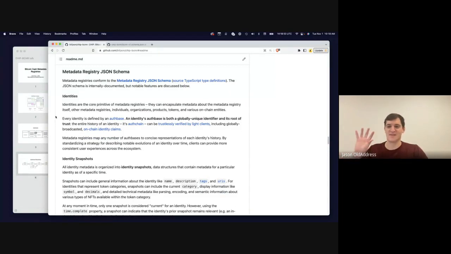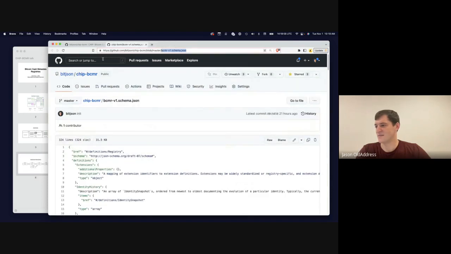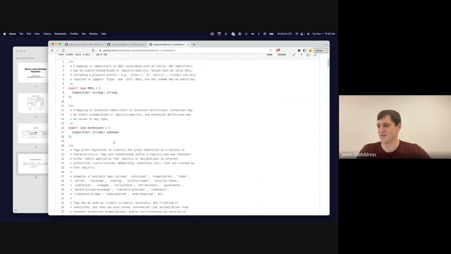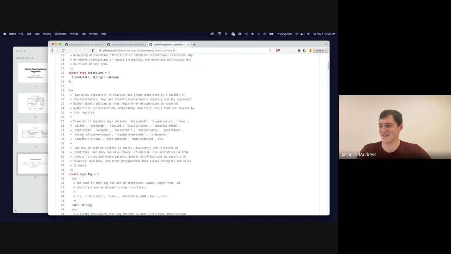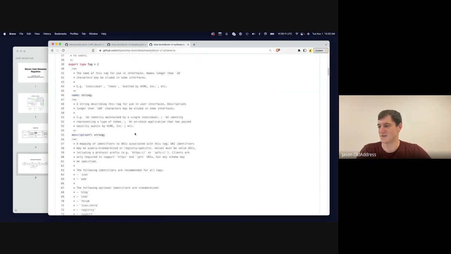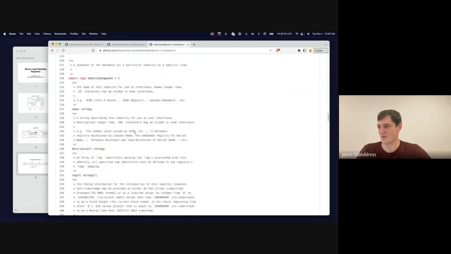This is pretty straightforward. There are several other cryptocurrencies that have somewhat similar schemes where they have just a JSON document for describing this stuff. You'll notice if you look through the JSON registry here, and actually there's source TypeScript definitions. Oh, nice, I broke the link a moment ago on this page. Excellent, here we are. Here are the source TypeScript definitions. You'll notice they're very thoroughly documented. There's tons of documentation and tons of examples in each field, and it goes all the way through. It's almost all comments.